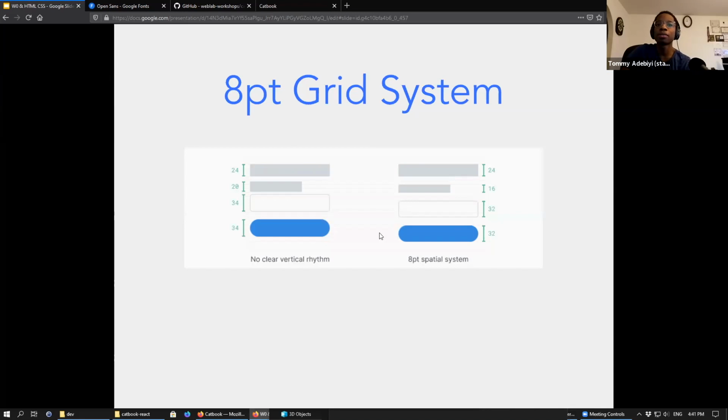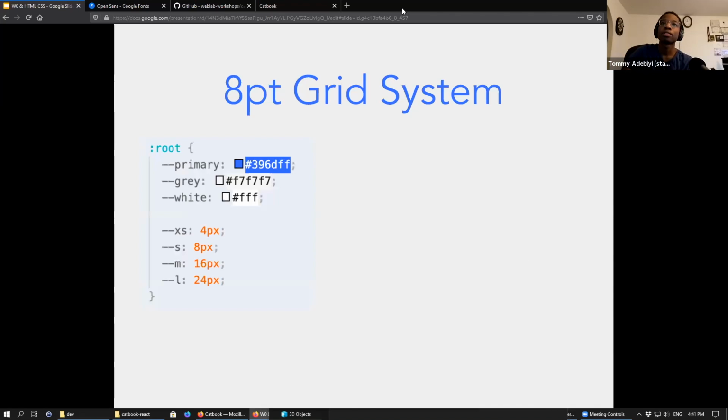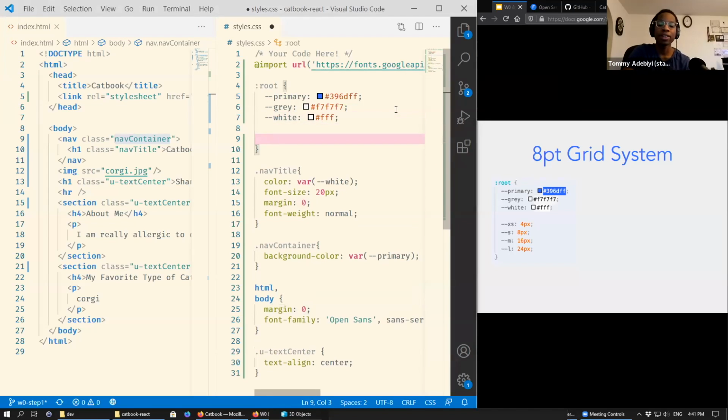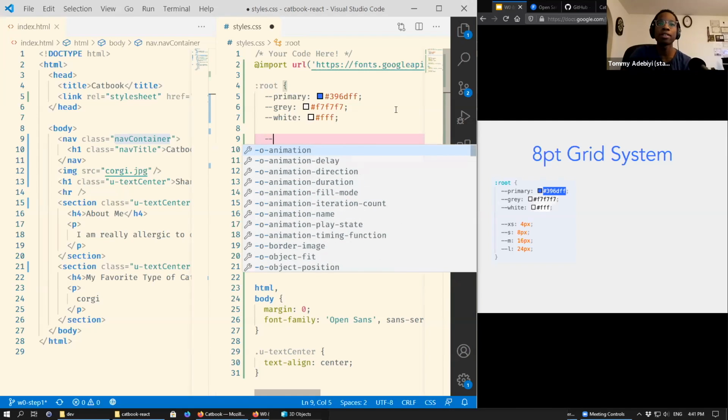It just makes it seem a bit more orderly and balanced, which may make your website look more organized. So we can start implementing this 8-point grid system by going into our CSS and creating some variables for this.